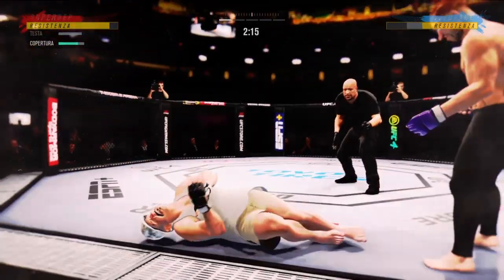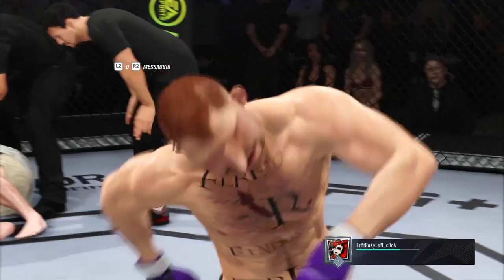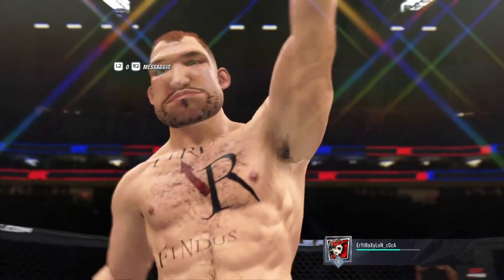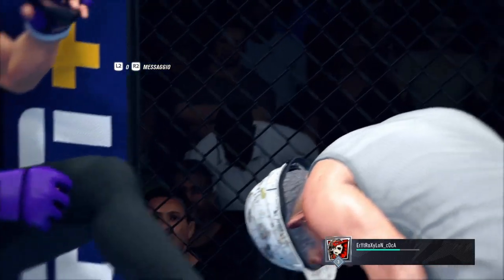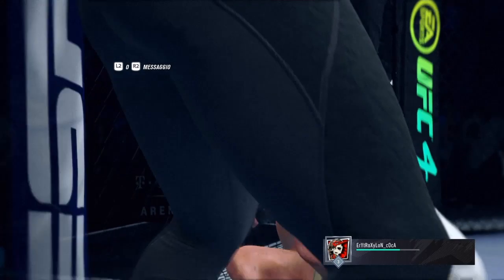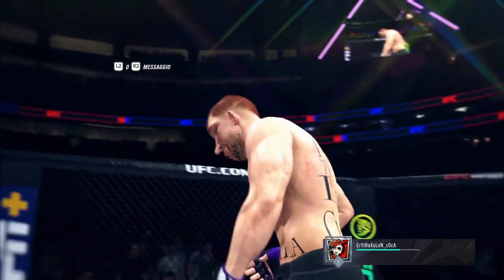And just like that, the fight is over. Holy smokes! What a fight! Just an absolutely gorgeous shot to spell the end for his opponent. Crowd is absolutely loving it. He gets the near-perfect land. I'm not even sure his opponent saw it coming, but just the way he drew it up here tonight — saw that little crack of an opening and barged right through it to get the knockout. A seminal moment for him here tonight as he gets the huge knockout victory that could hold up as one of the better knockouts of the year.